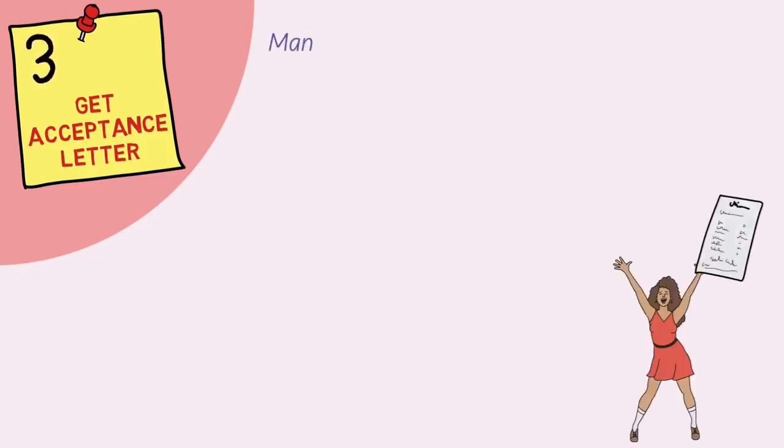There are only 4 steps, so every step is crucial, and this step is important as well, because in this step you will get the acceptance letter, which is the mandatory document for your study permit. Without an acceptance letter from any university or college, you cannot get the study permit. So this is the most important document, and hence I've mentioned it as a separate step here.